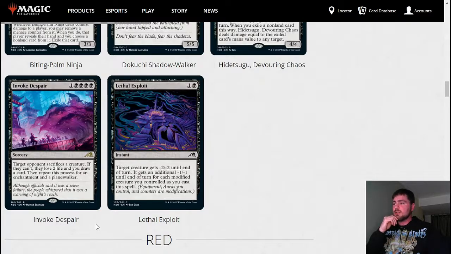Invoke Despair looks really awesome. Target opponent sacrifices a creature. If they can't, they lose 2 life, and you draw a card. Repeat this process for an enchantment and a planeswalker. So if your opponent has all those permanents, they have to sacrifice one of each. And if they're missing any one of them, they lose 2 life and you draw a card. If you're playing against a control player who doesn't have permanents, has like all instants and sorceries, that doesn't matter. That's 6 life lost to them, and you get to draw 3 cards for 5 mana.